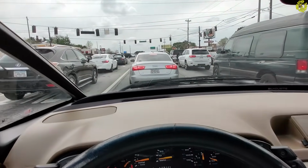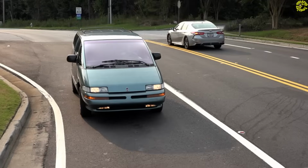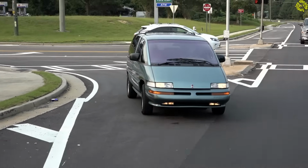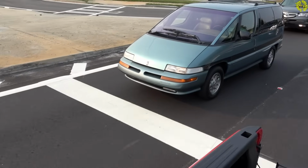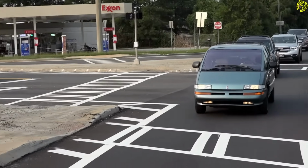Some people in traffic are actually looking at the car because this particular model with this very long nose is pretty rare. You don't get to see one anymore on the street. Very rarely. When you see one, they're already kind of worn out and missing pieces, broken pieces and things like that. And behind me you have 5 more seats available should you take 5 more people. So it's a 7-passenger vehicle.